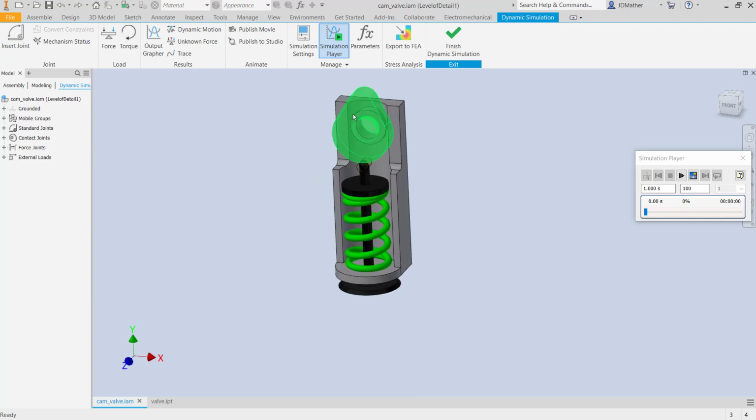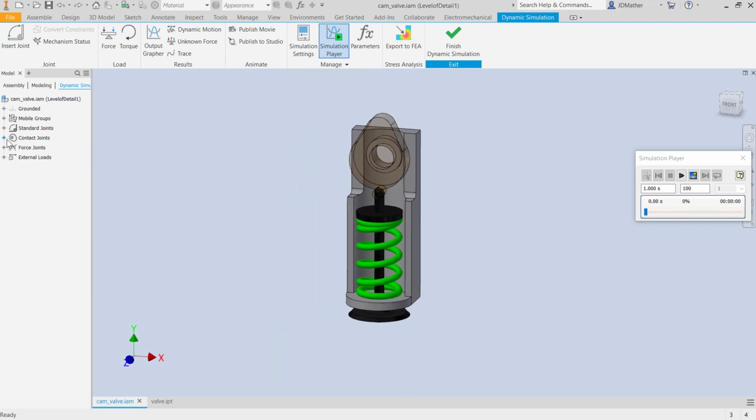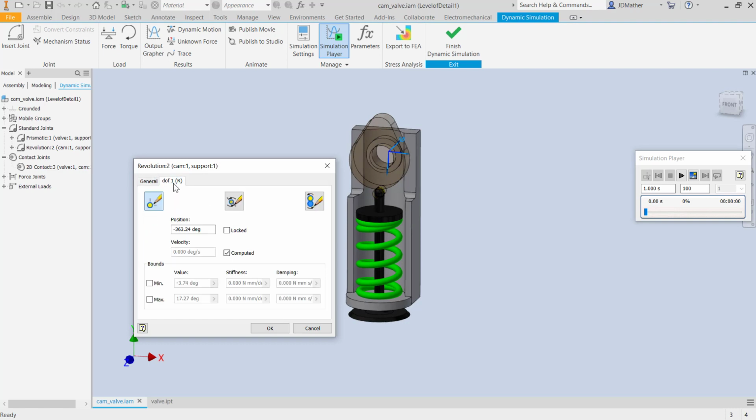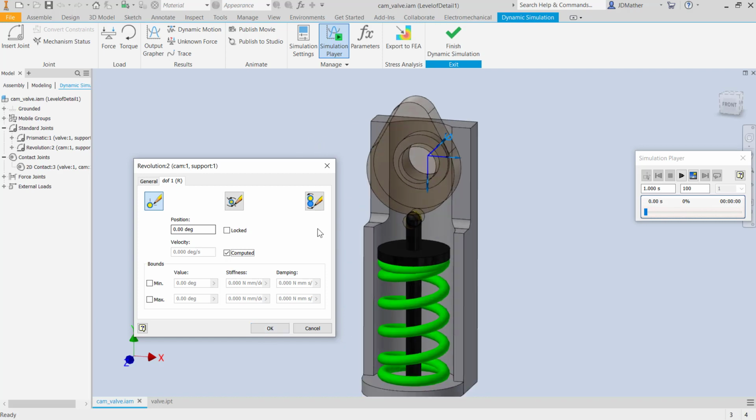I'm going to set this revolution joint though first where it is at 0, either 0 or 180. So I'll go to the revolution joint, and I'll go to the properties at 1 degree of freedom, and I'm going to set this at 0 degrees so it's straight up and down. Now, depending on how you put this together, it might actually be 180 degrees, but I want it straight up. And this is the maximum opening on the valve when it's against this circular face of the cam.